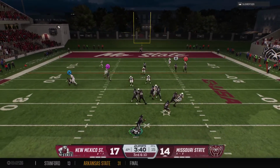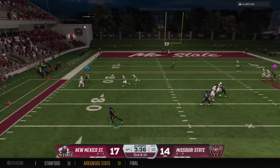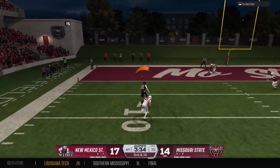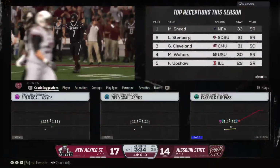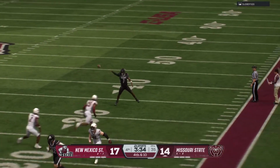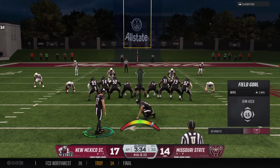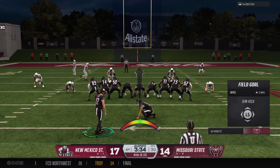On third and long, he has to throw for it. Buys a little time. On the move, he fires. And they can't make the connection on third down. And after that incompletion on third and long, because of where they are in the field and because they have a narrow lead, you'd expect this team to just go ahead, kick the field goal, and take the points.